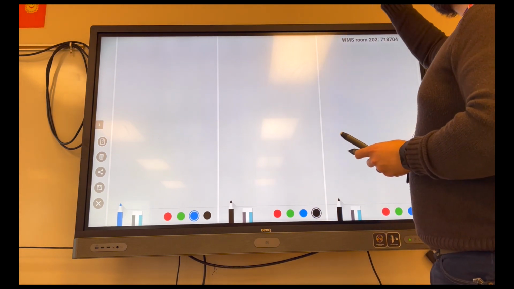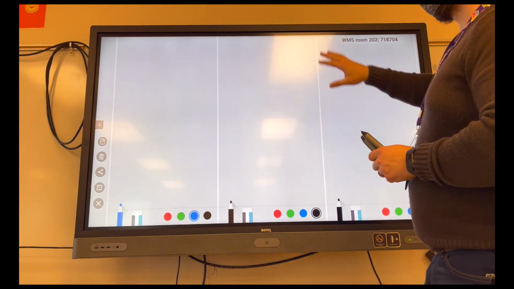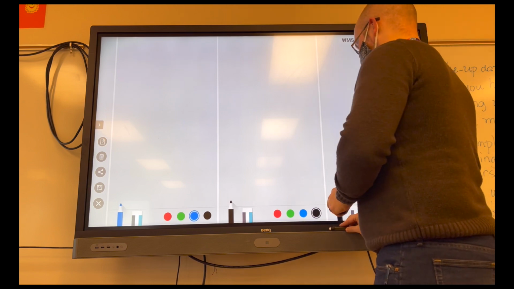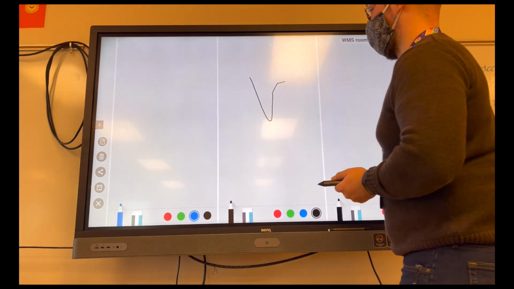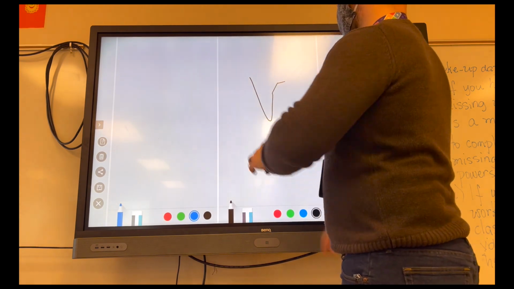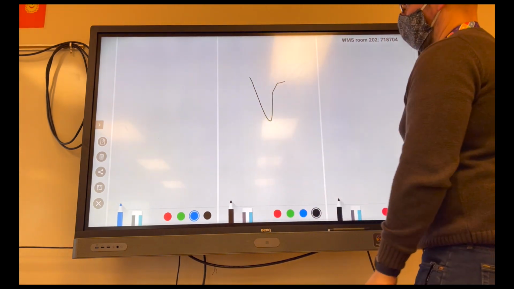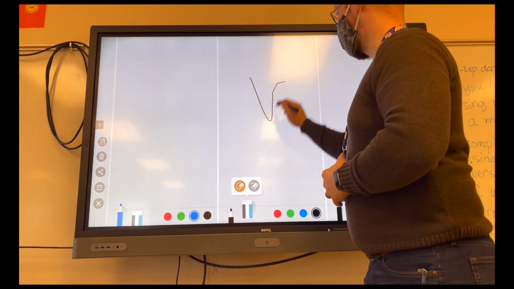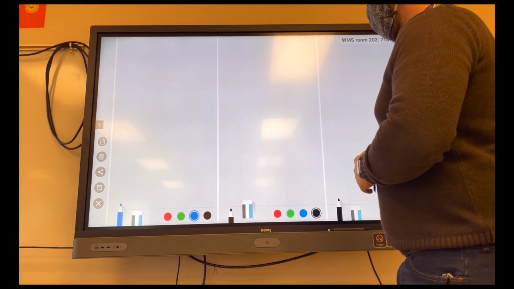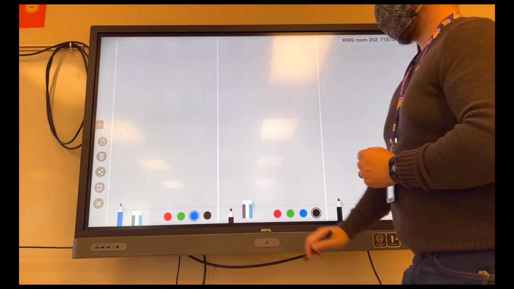They can choose whatever color they want for their own little section. Because the board has, I believe, 20 points of touch that it'll register, meaning that in this mode, it'll only register one at a time. But in the regular mode, you could do like 8 fingers going on, and it's going to make 8 lines on the board.